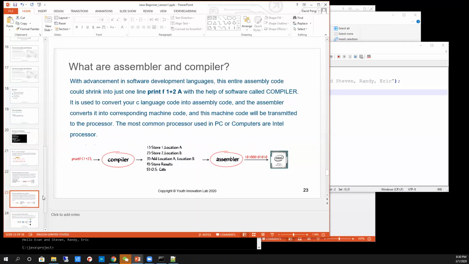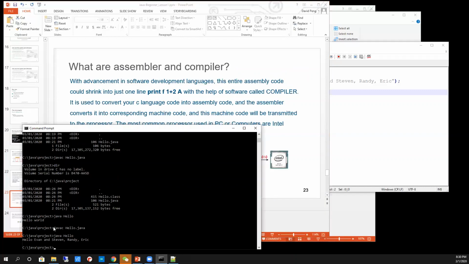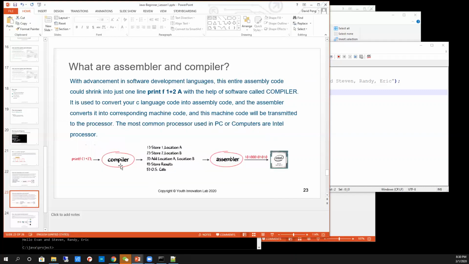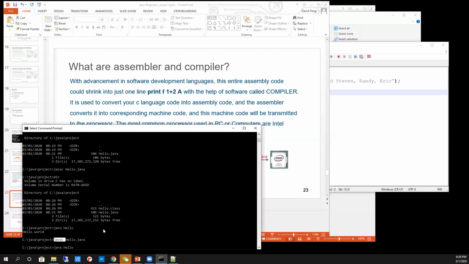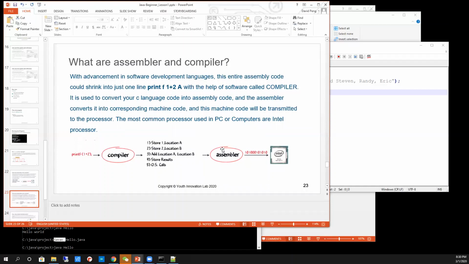And then this is the second part. So after you do this, how can you get to this step first? That means this step is really right before the assembler. You need the compiler. So this is really the programming language, and the compiler is really the Javac here. It compiles the code. You can see the code was compiled, and then after that, they use the assembler to run it. So they use the Java hello to run.